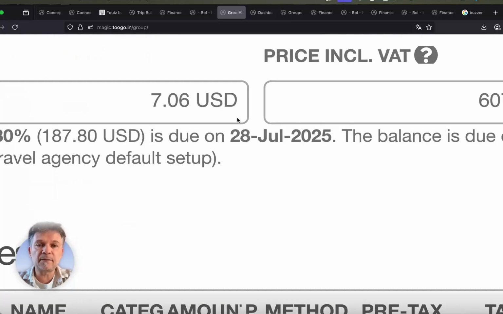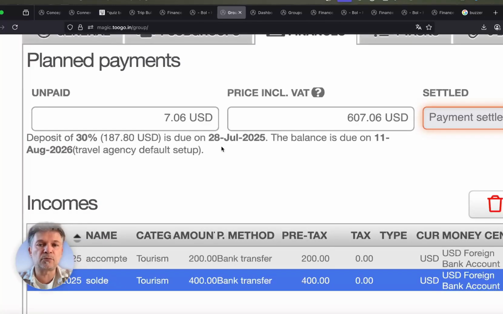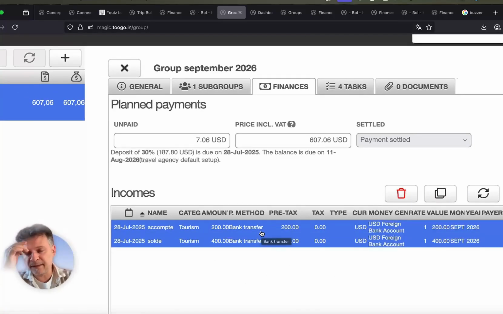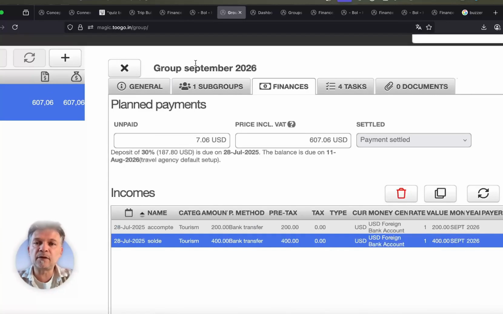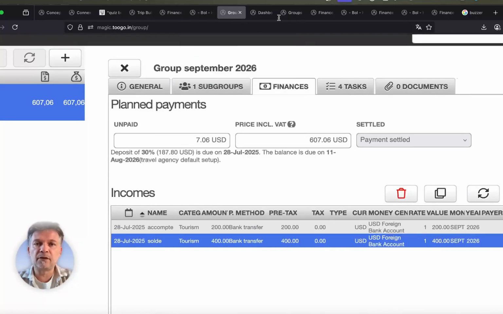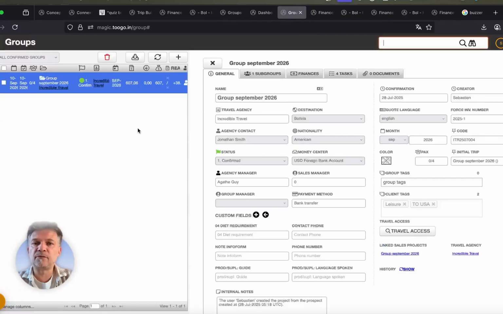It's not based on a payment schedule with dates, like you might see here, where I have 30% that should be received by a certain date and 70% that should be received by another date. We're not working with that kind of projection. We're really dealing with the actual situation. On the other hand, let's now look at the expenses section. So it's the same thing, by the way, for this group.